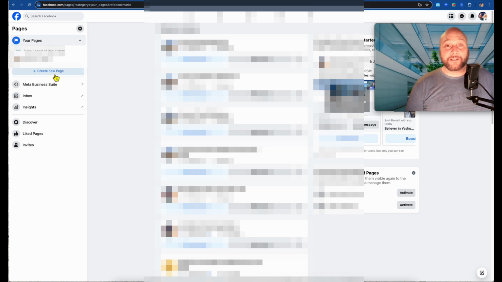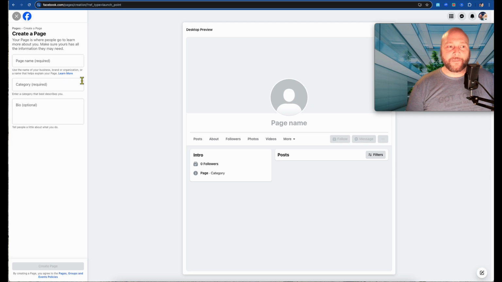So over here on the left bar again, where it says create new page, click that button for me. Go ahead and click that button. It's going to walk you right through the wizard. Those banners that we made for our personal Facebook page, for our personal Twitter page, for our personal LinkedIn page. Hopefully you went through and branded all of your social media the same. I really hope that you did that.